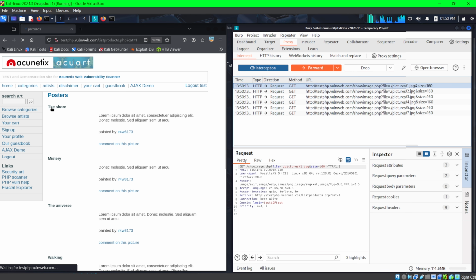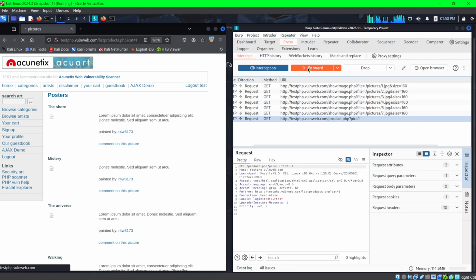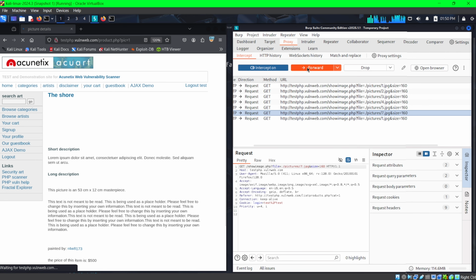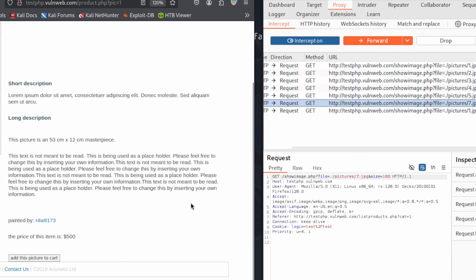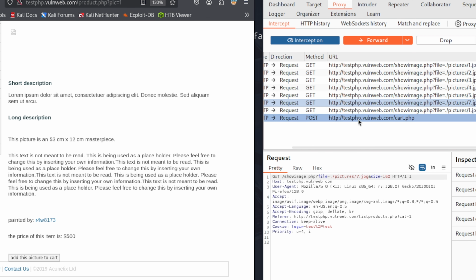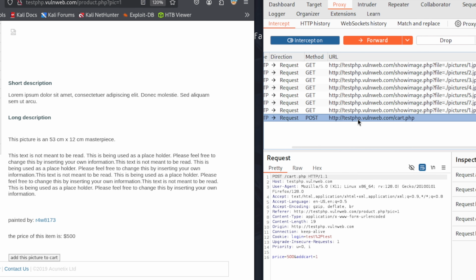And then an item for purchase. As we add an item to the cart, Burp Suite grabs the HTTP request in real time. We've intercepted a post request related to our cart, allowing us to inspect and modify it.